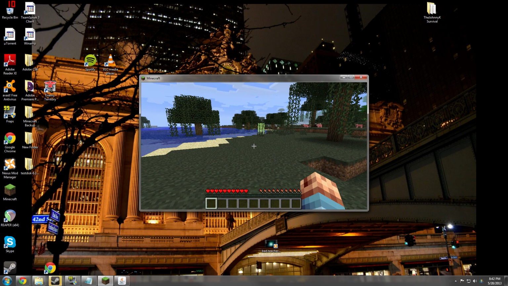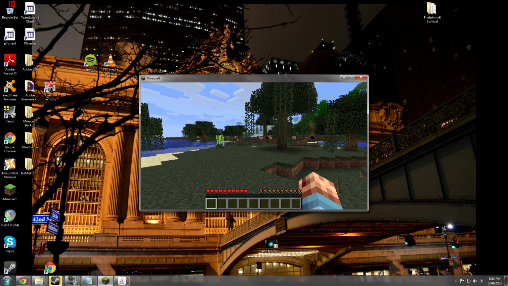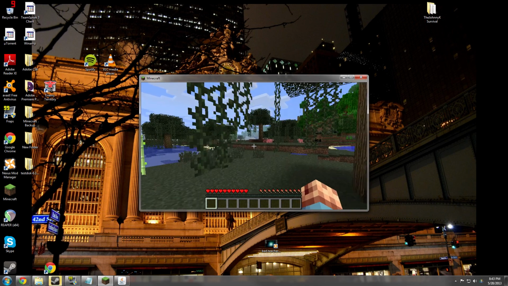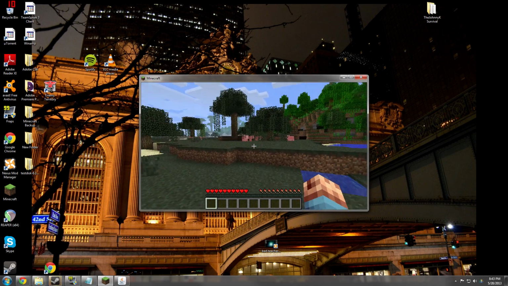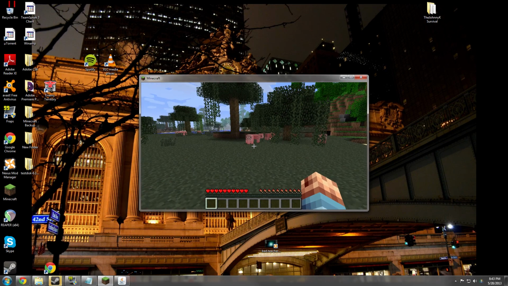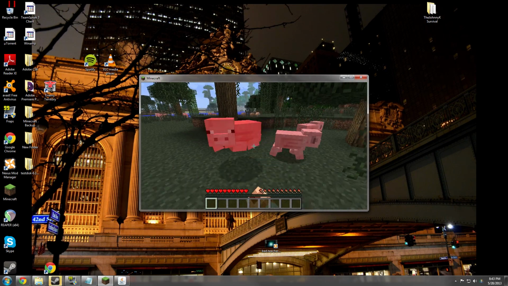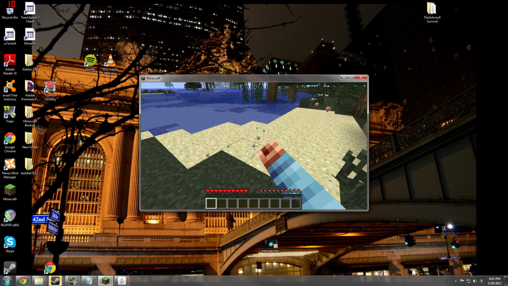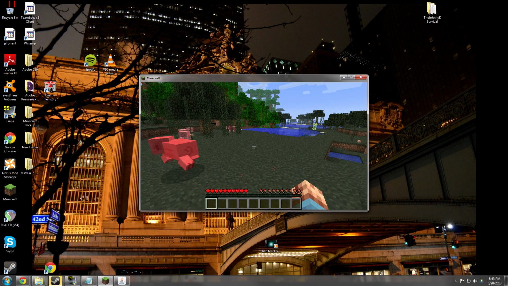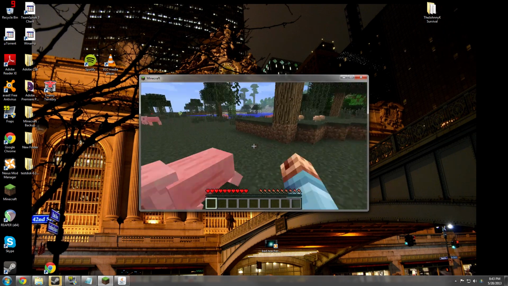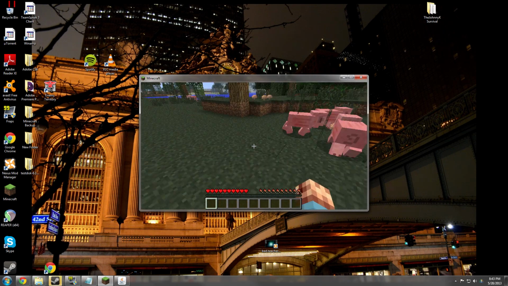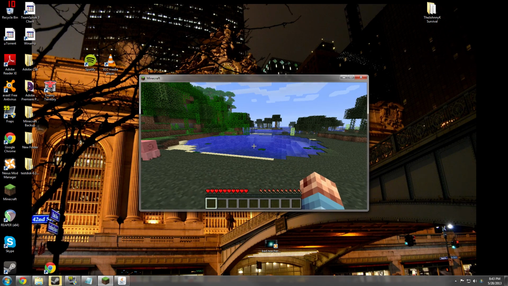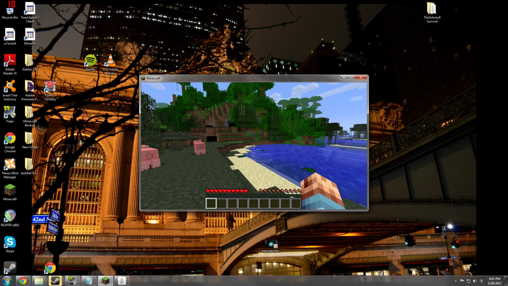Now, a lot of times you need a lot of memory in order to run these servers, so you might not even be able to run your server on your computer. There are hosting options online that you can look up, and that would be the best way if you're looking for a way of playing with your friends on a custom server and you don't mind spending a little bit of money. Otherwise, you're going to bog down your computer because you're currently running 2 instances of Java. So be careful with that.